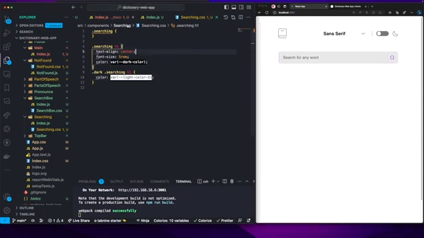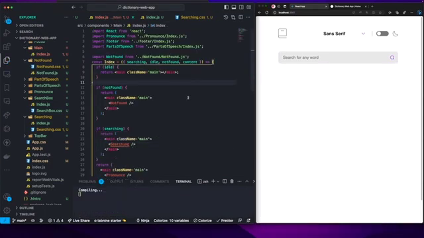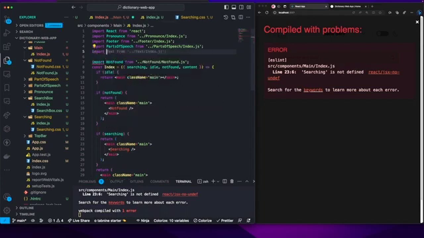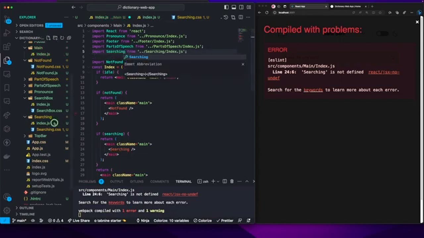let's see. We will save main.js. We have to import searching. It should be Index.js, like the I should be capitalized.